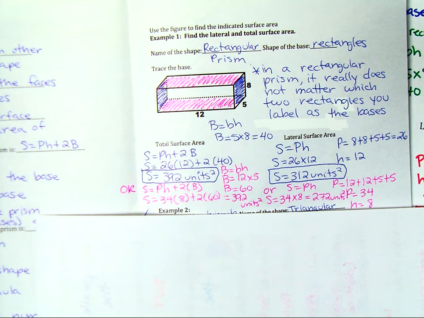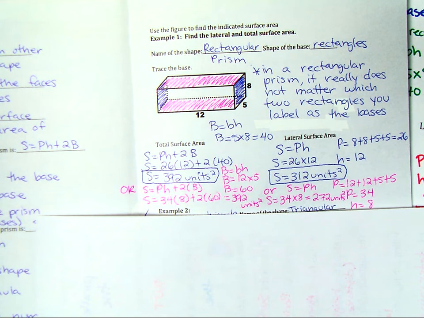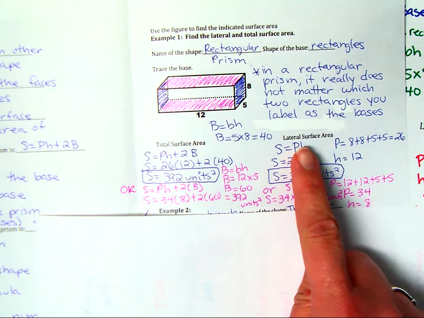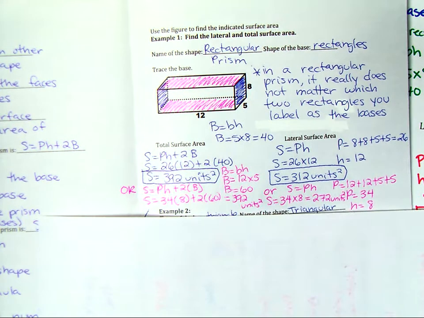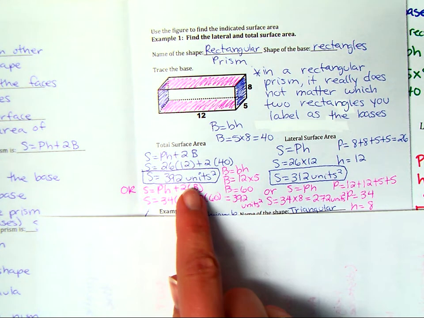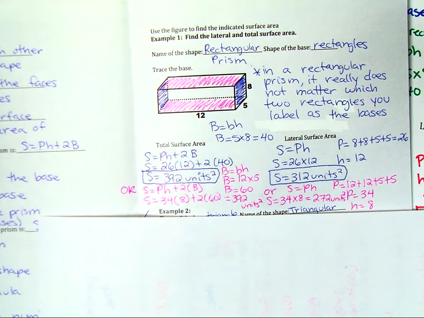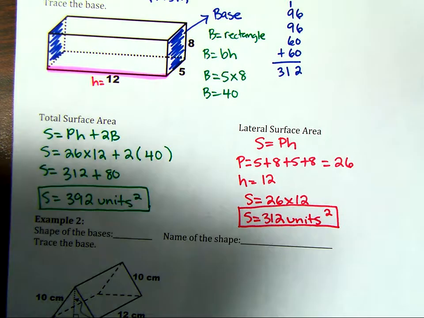So just be very mindful and be very careful. If they're asking for lateral surface area, they're going to be more specific on what your bases are. But if they're asking about total surface area, you could actually choose any of those. Okay, so you can pause the video and look through those. What I did with the pink, that was just finding the total surface area there. Or definitely ask your teacher as well. Okay, let's do a second example so that way you can get some done on your own.